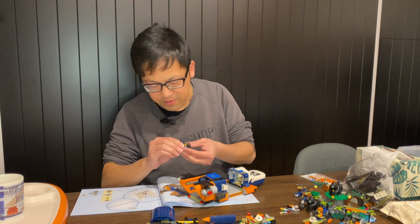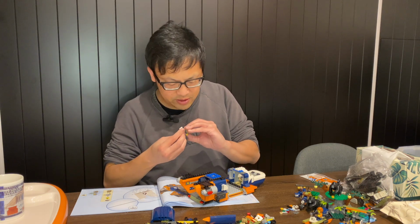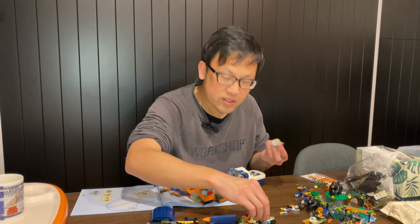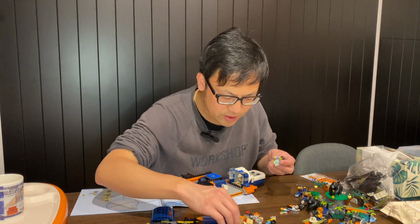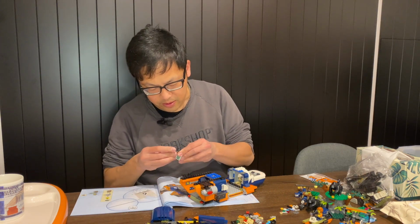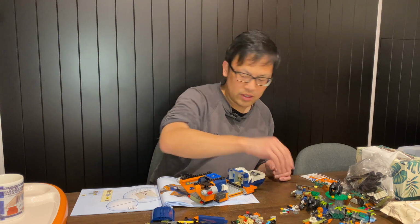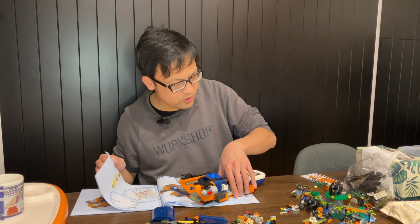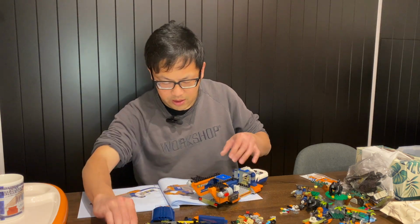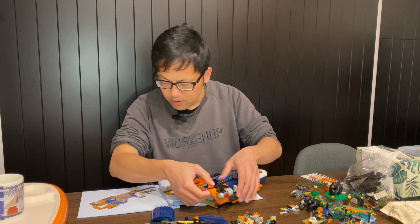printed map to show where to find the gorillas. So this is really cool. It's always nice to get new printed elements. Anyway, this is where we are. We've got the minifigures, and we'll continue to build the helicopters.